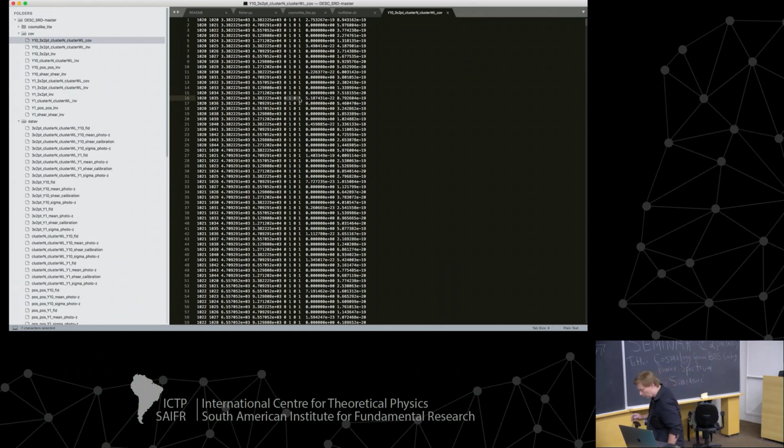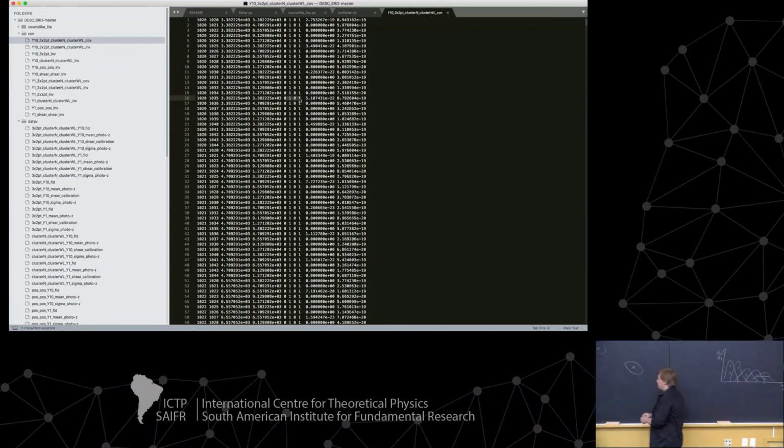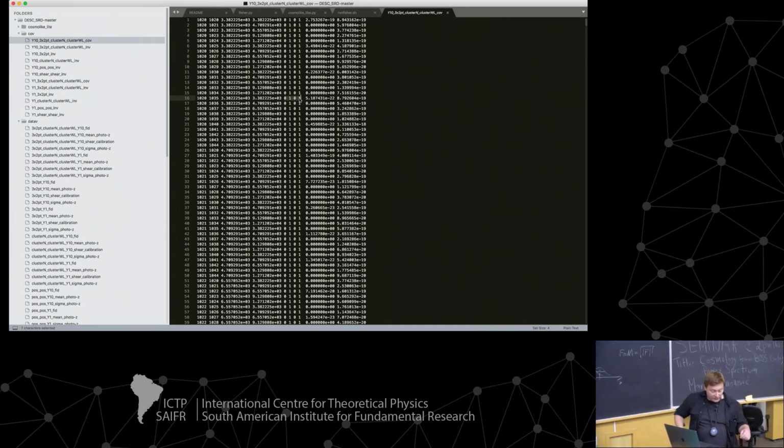So a covariance matrix is an argument of, in this case, L1, L2, Z1, Z2, Z3, Z4. And only certain combinations of Z1 and Z2 are allowed, and Z3 and Z4 are also allowed. This is described in the README, but you can see there's 6 arguments, there are correspondingly 6 columns, then there is the result, and the first 2 are the indices. So if you want to plot it, it's actually quite straightforward.